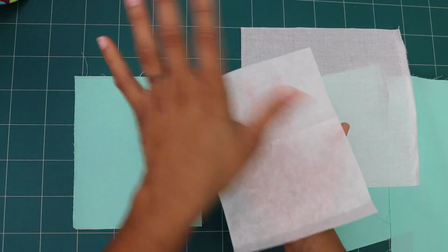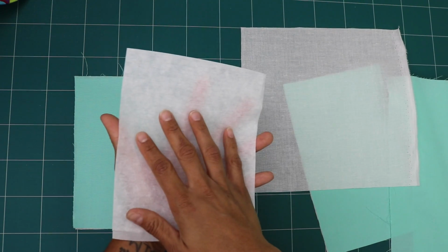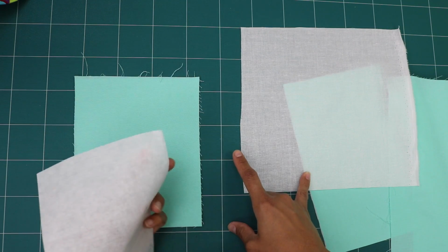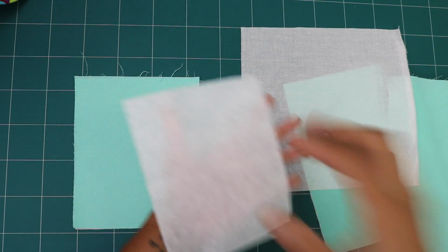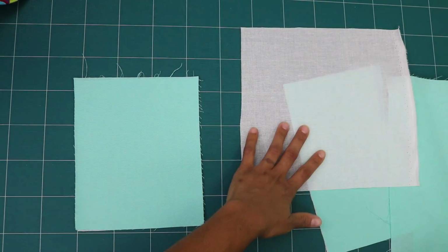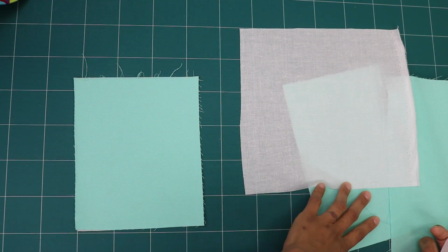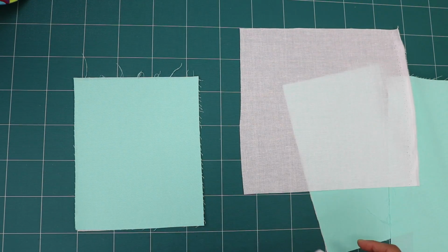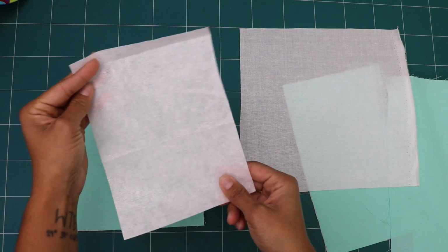So this is the side that you want up against the back side of your fabric when you go to fuse. Now, this is a synthetic, and this I said is 100% cotton. So if you know about iron settings, you definitely do not want to hit this guy, even on the non-fusible side, with your hot iron. So you always want to be fusing these products from the fabric side, except in the case of the woven interfacing, that's 100% cotton. It's kind of the same as the fabric. So sometimes I'll press from the fabric side and I'll flip my panel over and fuse again from the woven side. But I definitely do not do that with the synthetic non-woven fusible interfacing.